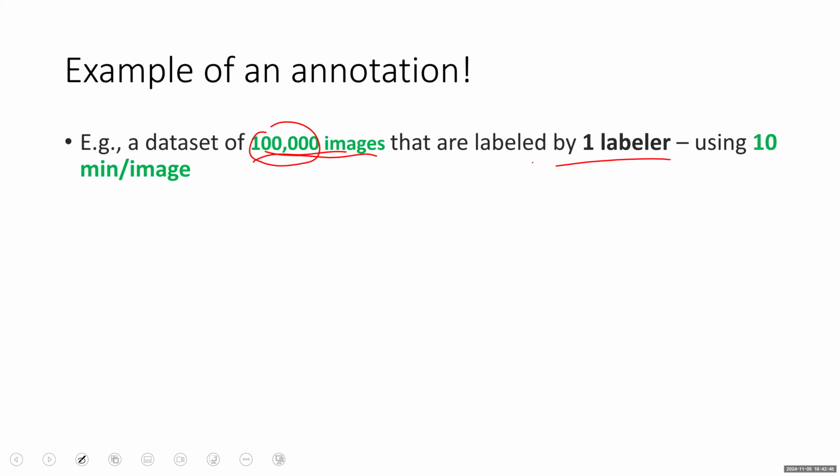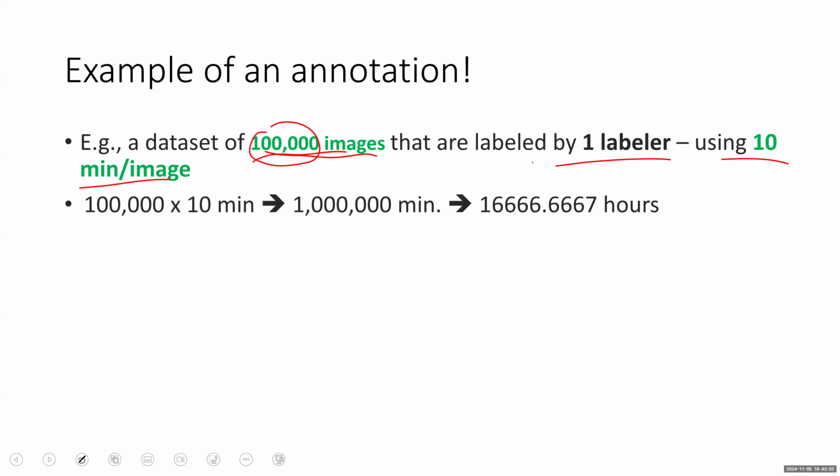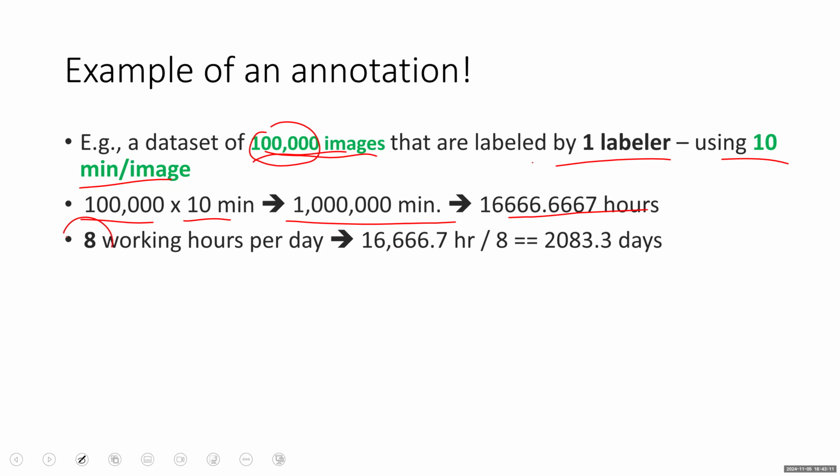So say this is me. Atik will do the labeling, and say one image, because it's an MRI image, to identify the tumor in that, and it takes, say, 10 minutes per image. If you have this amount of images at 10 minutes each, oh my God, a huge amount of hours. If we say 8 working hours per day, no lunch break, it still covers 2000 plus days for this amount of data for one person.